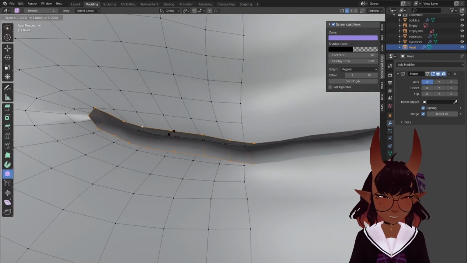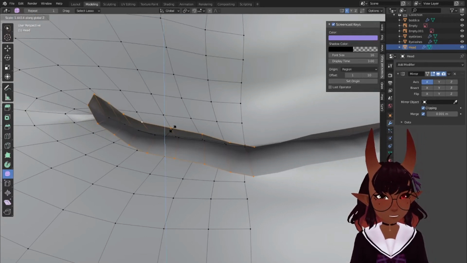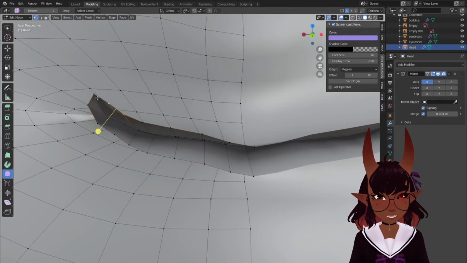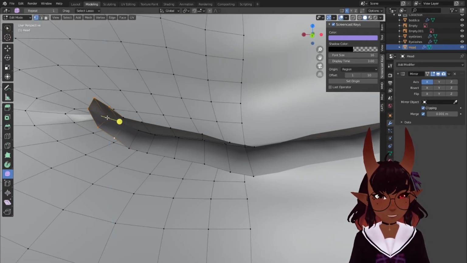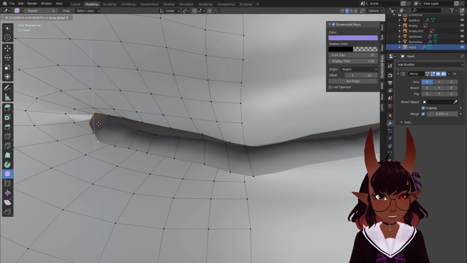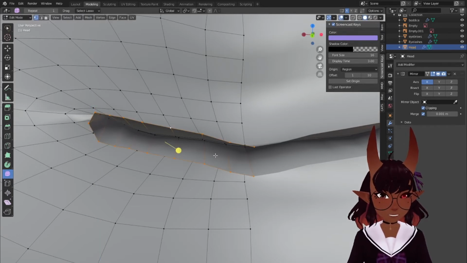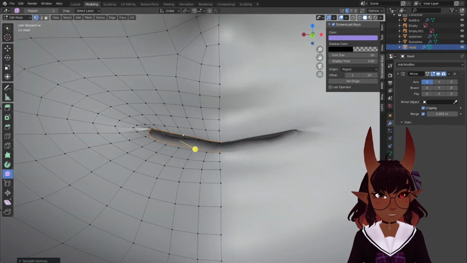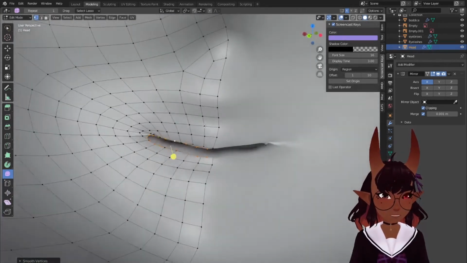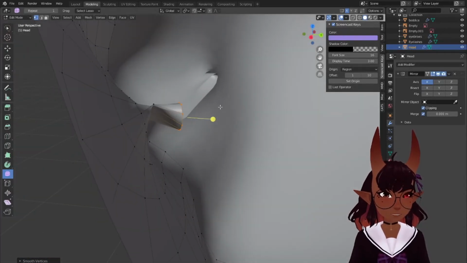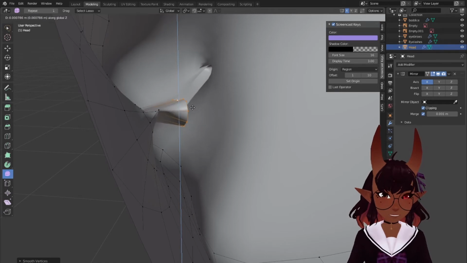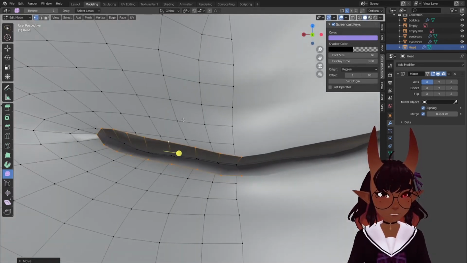We can now scale it in the Z direction and bring these down. Grab Z. Let's try and smooth this out a little bit. Now this is still not wide enough.